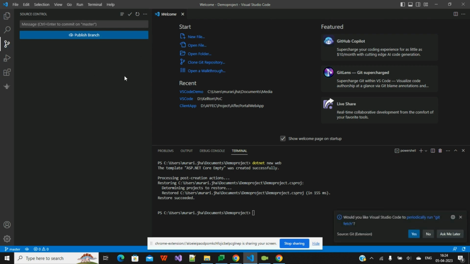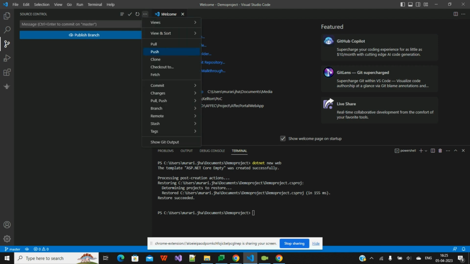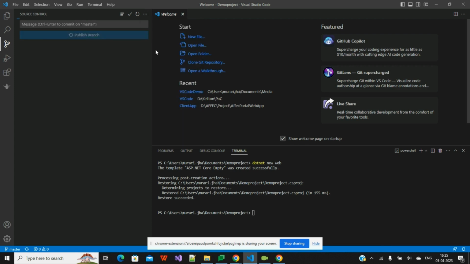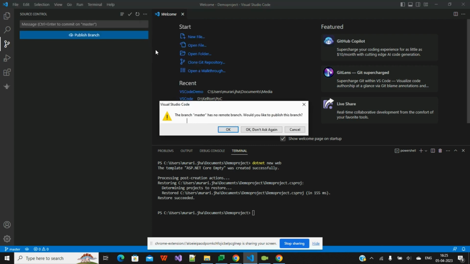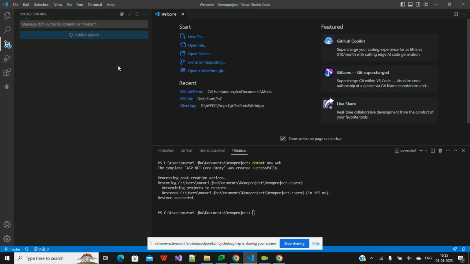So everything looks okay. Here is some message, so we will click on ask me later. This is nothing else. Now I will push again. All our configuration related to the Git repository is done. Now I will click on push. Here you will get a message. Keep in mind that if you initialize the repository, by default it will be called master. So this message means that the branch name will be master. Are you okay with that? In my case I am okay, so I will click on OK.